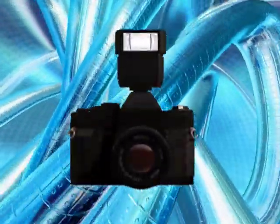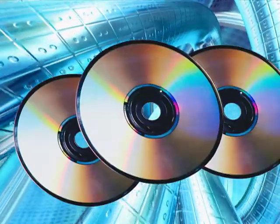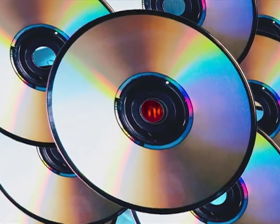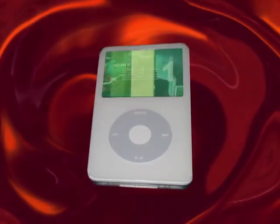Your still pictures are in a camera or computer. Your videos are on a DVD. Your music is on a CD. You're always on the go. You'd like to have all this with you anytime, anywhere. Take those facts, trends, wants, and needs, stir them in your mental mixing bowl, and ta-da! You have a new product. That's just how Apple developed the iPod. Synthesis. If you've got this bit of information and this bit of information and this bit of information, how can I put them all together? How can I synthesize this and come out with a new idea?